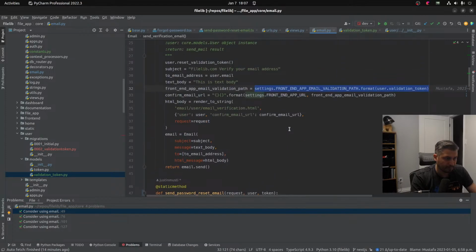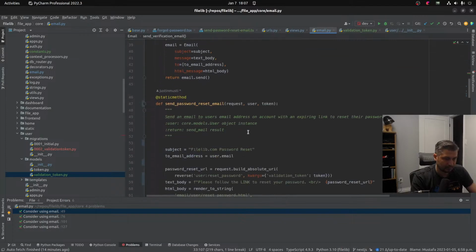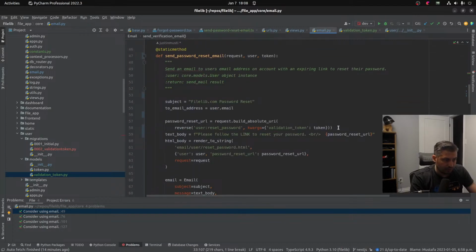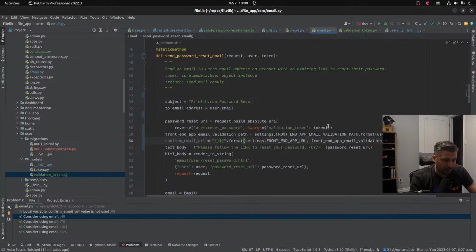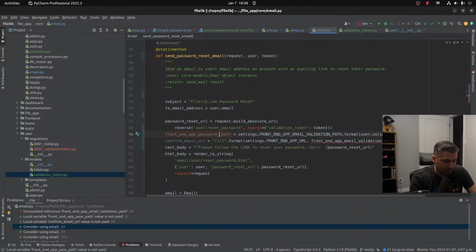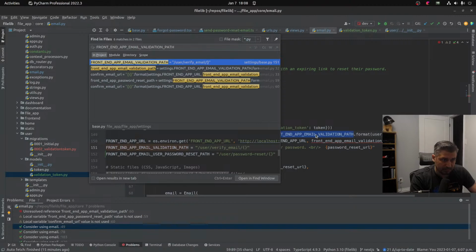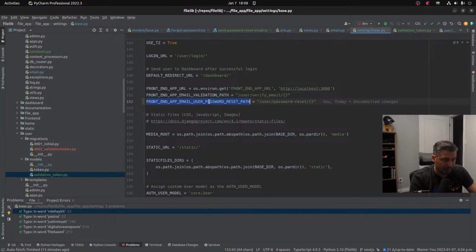So then the URL that we're going to do here, front end app, pass reset path, password reset path, and in my settings, just take me where this is.